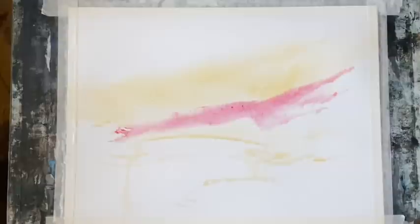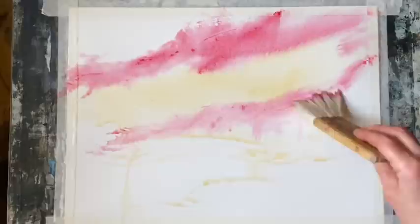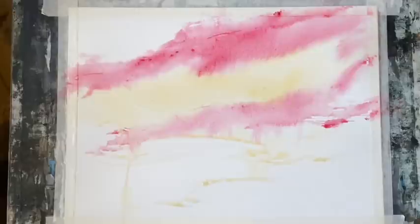Now I'm starting off with quite a pale mixture of raw sienna just to add some sort of a glow, because I want to paint a sunrise so I want a little bit of a yellow glow, but I mostly want to have the pink and the blue. Rose madder is my brush of choice and I'm going to put it on the larger Harky brush. It seems to be working all right — because it's brand new I probably should have washed it out a bit more, but it's spreading the paint nicely and randomly like I like for my wet-in-wet skies.